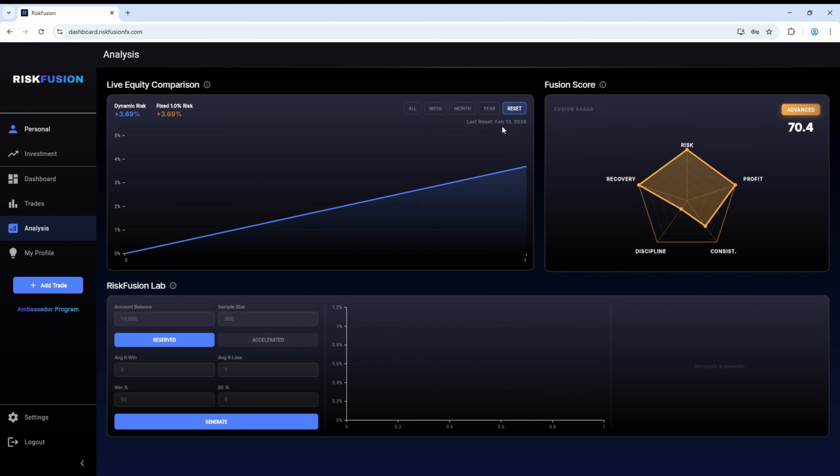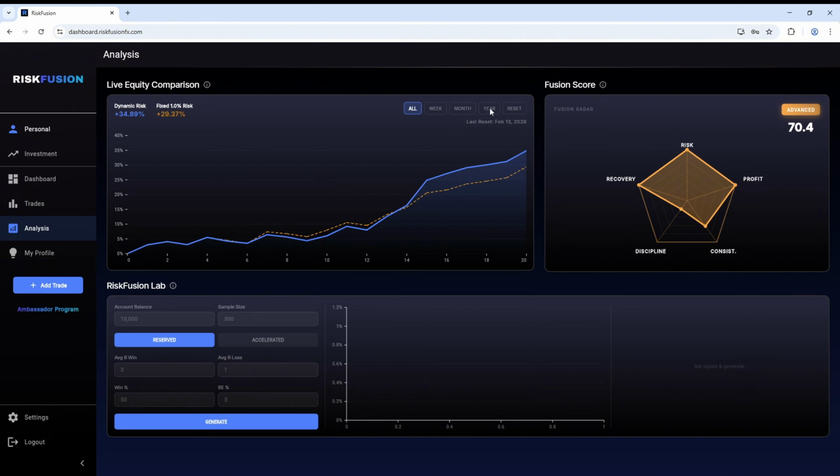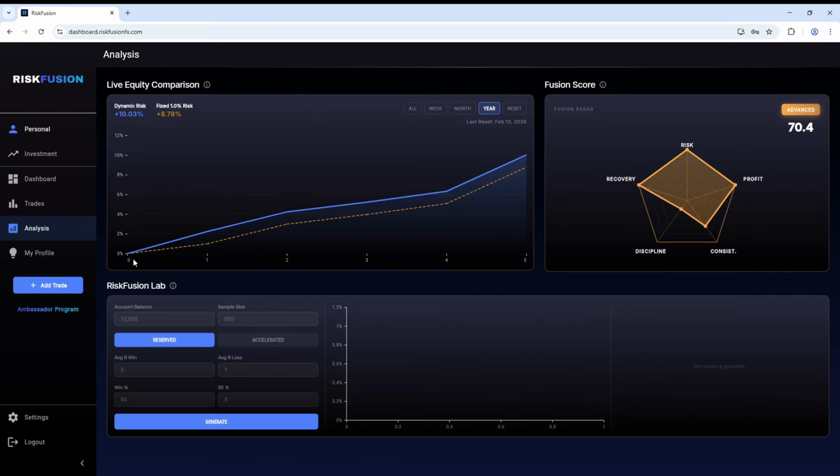So it's just an extra metric, but of course if you're just interested in how you've generally been performing, you can just put it on all time, for example, or just the current year, and it will show you that. You can see every single point, what happened, the trade data, and it just gives you a good idea as to how you've been performing.